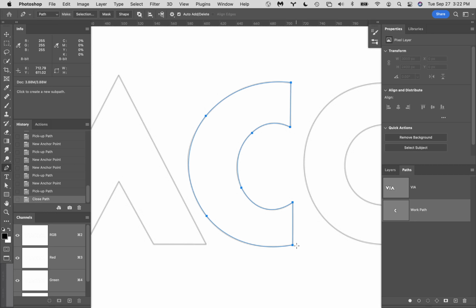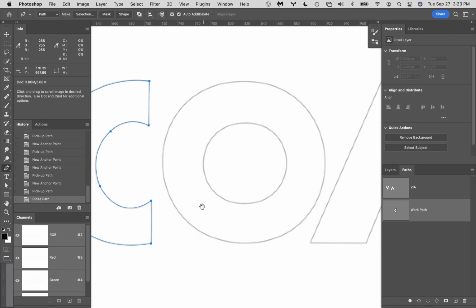With doing pen work, especially stuff where you've got paths that are nested inside of other paths, you always want to work from the outside in. You do not want to work from the inside out. That will confuse Photoshop in its order. So to do the 0 that's next, or the O, do the outside first, and it's again the same trip that we just did.